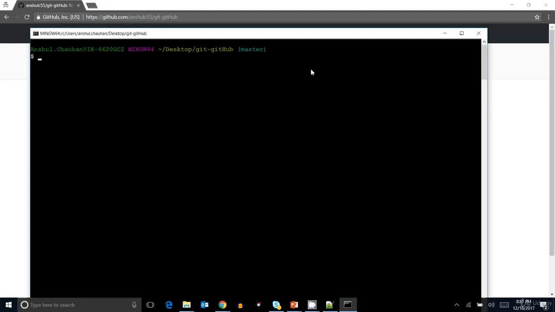Now everyone, if you are working on a project and there is a team of 15 or 17 people, and they're working on different kinds of modules, and everyone is committing their code on the master branch, then that may be a problematic area after some time, because we assume the master branch is the main branch of Git, on which we will push the code which is tested, verified and reviewed by the senior members.